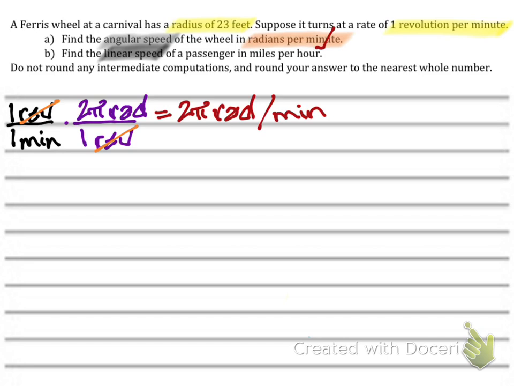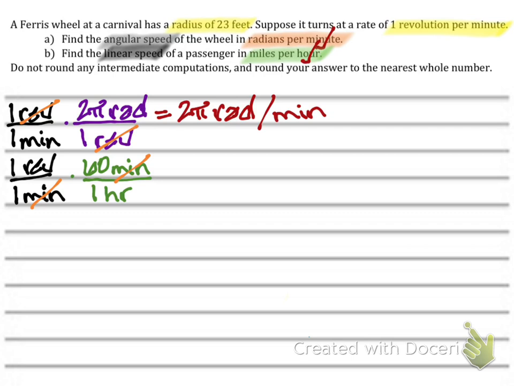On the second part, linear speed. Again, I want you to ignore that and pay attention to miles per hour, because miles is a linear amount, right? So again, we're going to start with our original 1 revolution per minute. And then I usually like to go ahead and take care of the time. So we have 60 minutes in an hour, which means that our minutes will cancel. And now we have hours. Okay, next we need to get miles. How do we get the miles? So we need to introduce a unit of measure, right? Because we just have revolutions per hour.